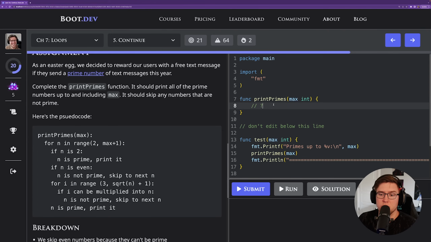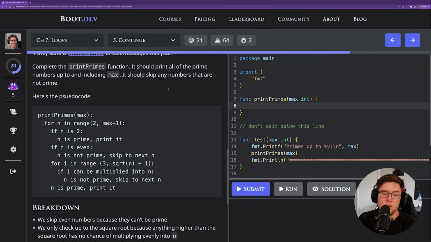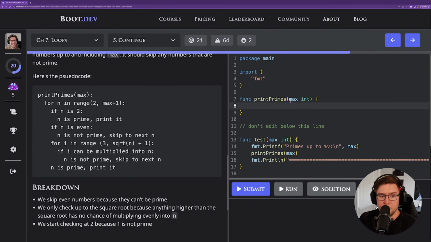Print primes max. So let's convert this pseudocode into real Go code. So for n in range 2 to max plus 1. So we're going to do for n := 2; n < max+1; n++.